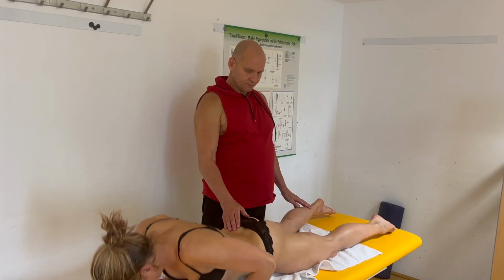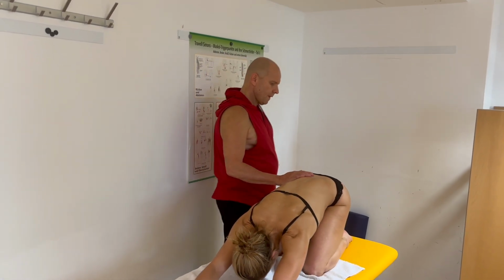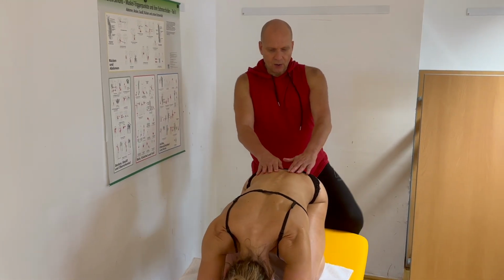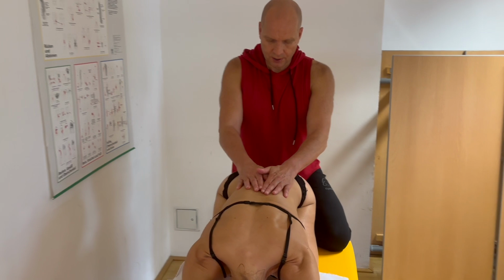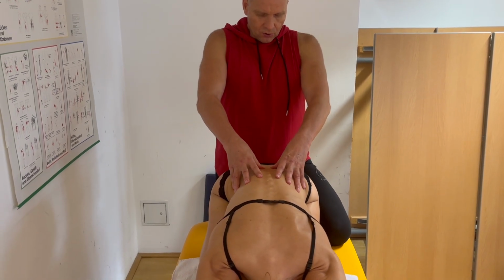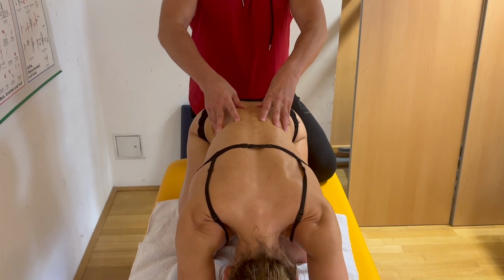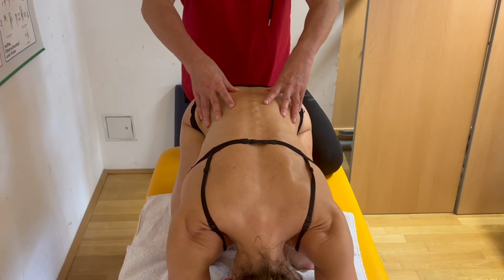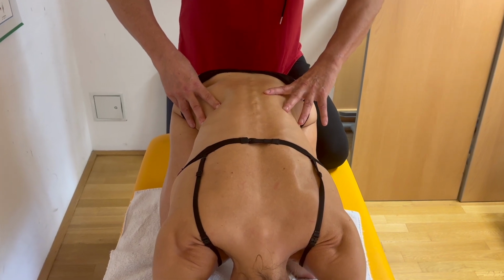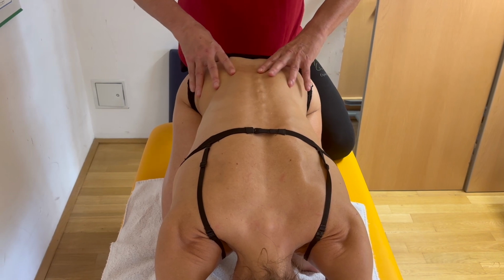In the following sequence, the patient moves into the child yoga position. In the stretched state, your fingertips slide into the myofascial tissue in an acupressive manner. Further points are located on the sacral edges and on the lower transverse processes of the lumbar spine.